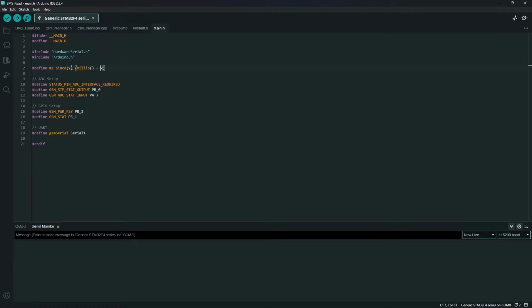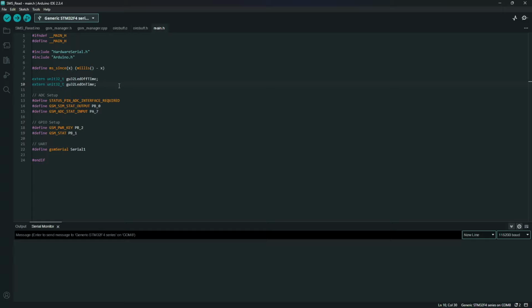Additionally, we want to define variables that we can use to keep track of the on and off time of an LED. So we're going to define some external variables here. These variables we want to be external because we want to access them from both the SMS read file as well as the GSM manager when we receive an SMS. We're going to call these g for global and then u32 for U32 values, and name it LED off time. And then I'm just going to copy this to save some time, and we're going to call this one LED on time.